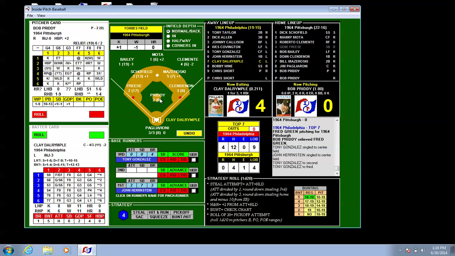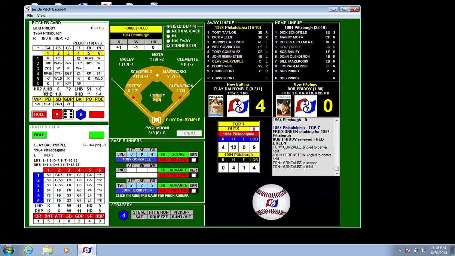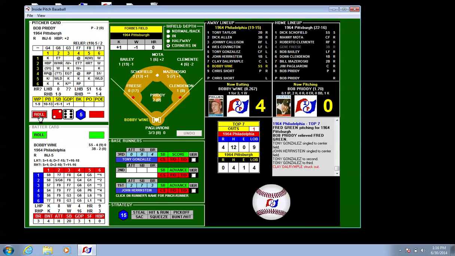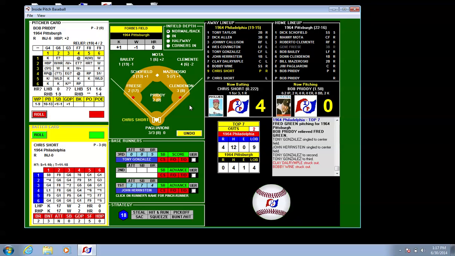Pretty has not done well so far. Dalrymple will come up. I'm going to bring the corners in. I need to cut off that run at the plate. Can't let the Phillies get any more runs here. No strategy. Dalrymple. 6 is within the 1 to 7 range, so big strikeout for Pretty. 1 out now. We're going to bring the corners in again. Any ball hit to short or second, they have the possibility to return the double play in the middle of the infield. Wine, another K result. And the 5 is a 1 to 8, so Pretty has come back to fan Dalrymple and Wine.